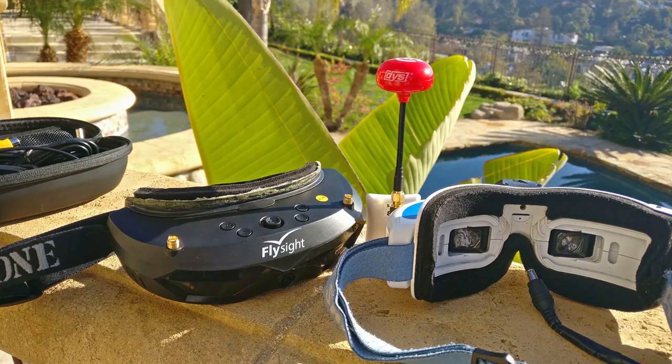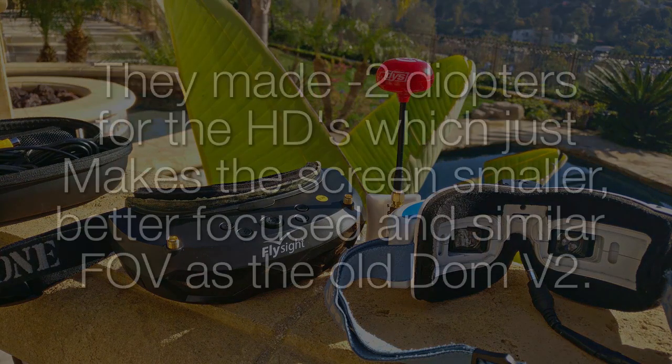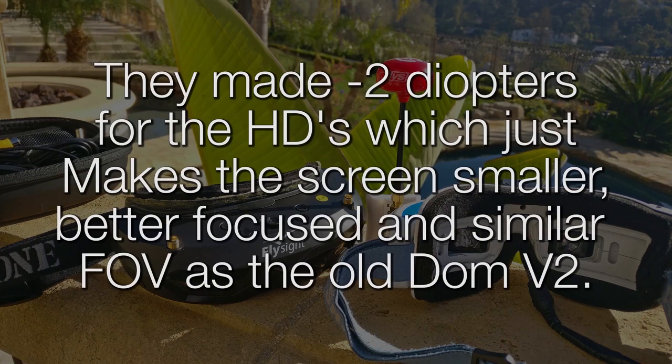All the HD goggles, in my opinion, are horrible because the optics are just terrible. At least the majority of people that look through the screens can only see the center of the screen as focused, and the rest of it is super blurry. On top of that, it's not actually HD. It's 800 by 600 resolution, and it's a 4:3 screen, which I don't think is actually very good anymore.